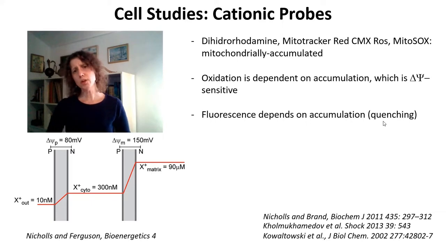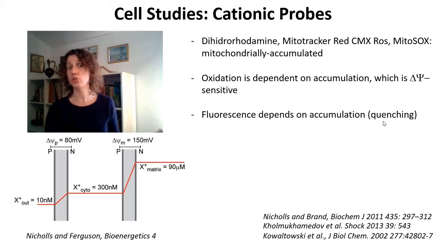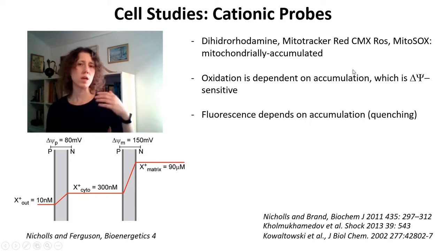So it's really important when you're using these kind of cationic probes to know if you're working in a range of concentration in which you have quenching, or if you're working within a lower range of concentrations in which you don't have quenching. And in addition to the quenching effect, accumulation in mitochondria also could be associated to damaging properties of these molecules that are in very high concentrations in mitochondria. They may inhibit respiration, for example, or uncouple mitochondria.